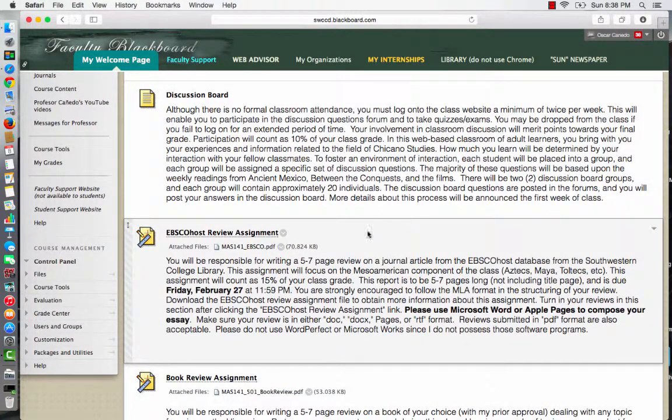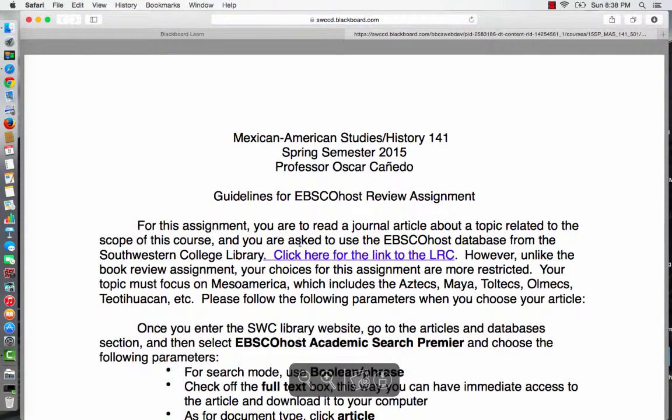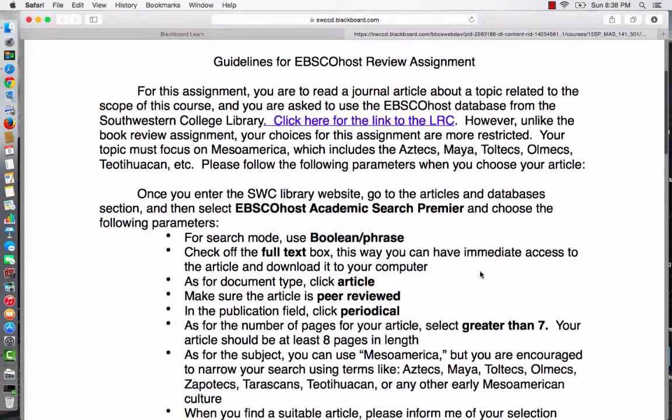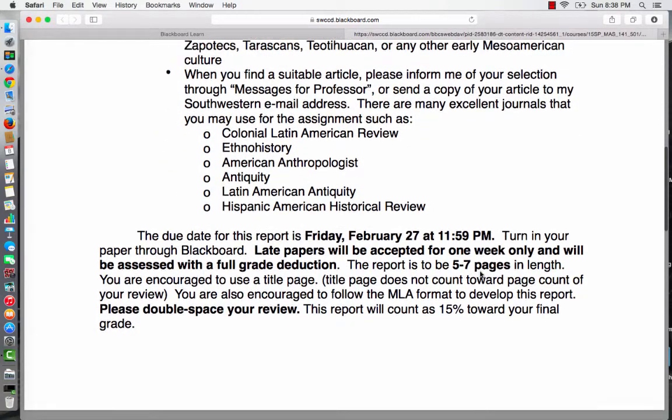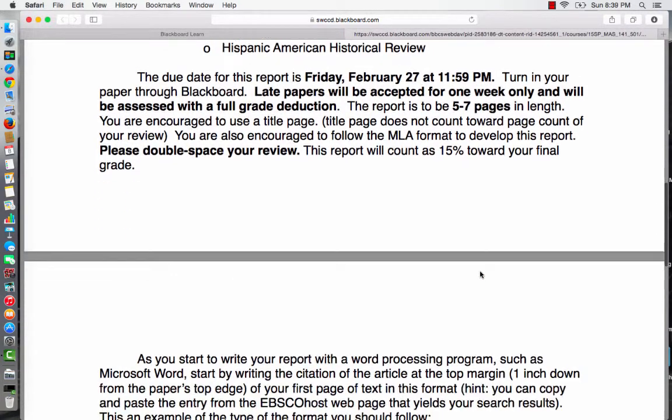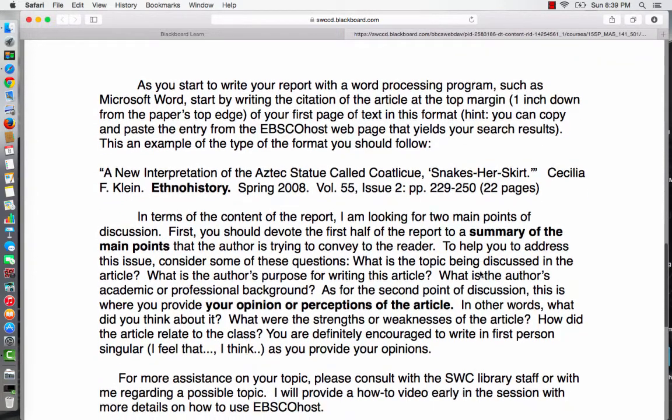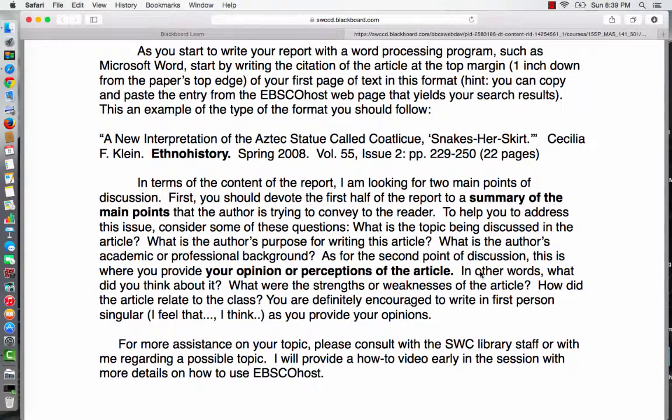What we'll do right off the bat is take a look at the assignment worksheet for about a minute or so, and then we'll quickly get into EBSCO. I'll go over all of these things in greater detail when we open up EBSCO in just a few minutes. Of course, there's more repeat information here in terms of the specifics. A couple of quick points to summarize: when you're writing your essay, make sure you have 2 main points of conversation. Give me first a summary of the main points, and then your commentary, your perspectives about the article. And try to have a good balance in which your essay comes in at roughly, say, 60%, 70%.